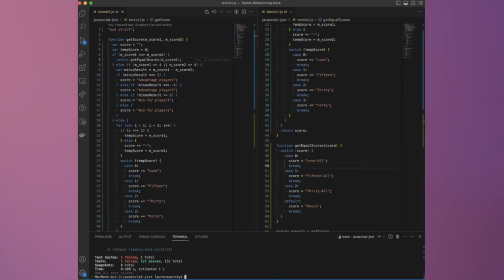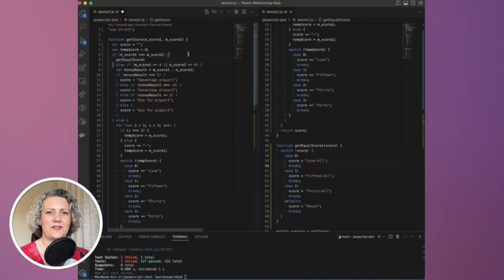No, not quite. So put it back so it works, because you tried a couple of things and it's still failing. So put it back. Lauren's got into a bit of difficulty here with the extract method. It didn't work the first time or the second time, so I advised her to back out the change, get back to green, then try again.